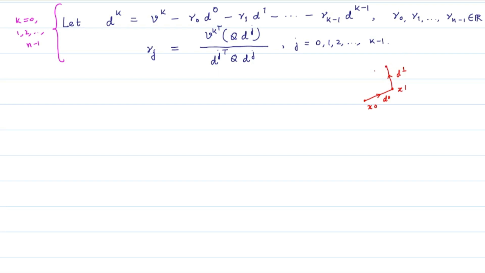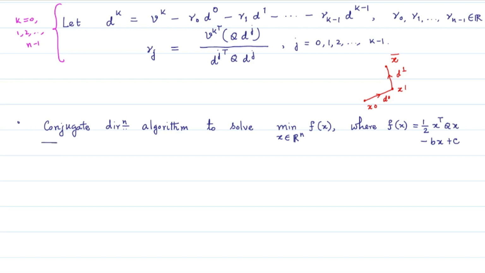And fascinatingly, at the end of visiting these n many Q-conjugate directions, we actually reach a minimizer of the quadratic function. This visit along n many Q-conjugate directions gives us an optimization algorithm named the conjugate direction algorithm to solve an unconstrained optimization problem with a quadratic function. Let me now write out this conjugate direction algorithm.